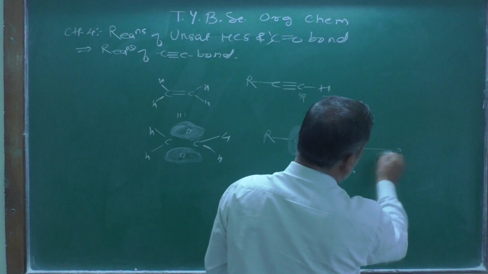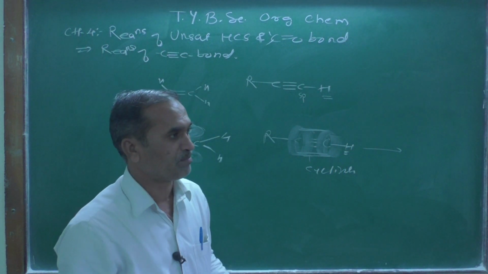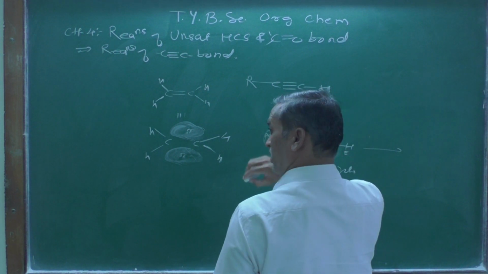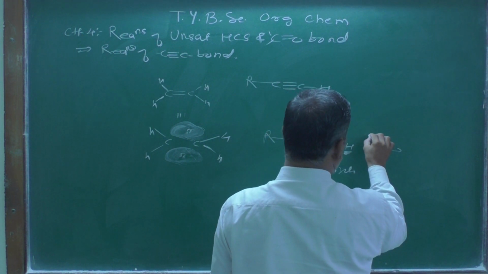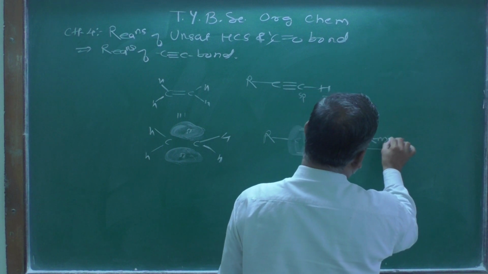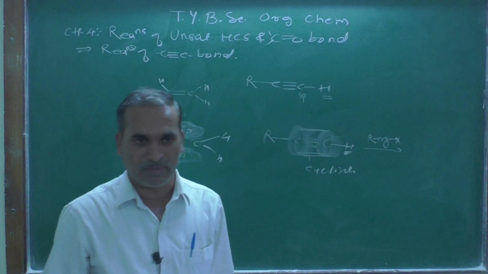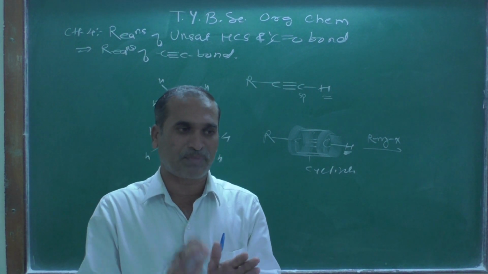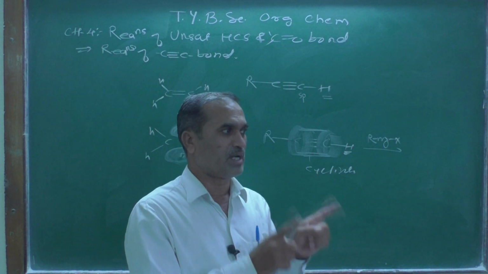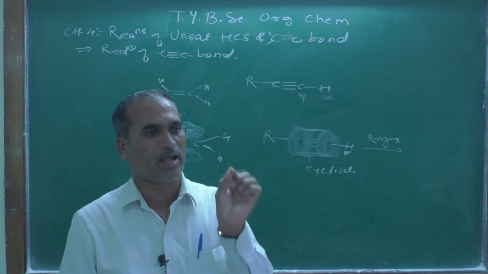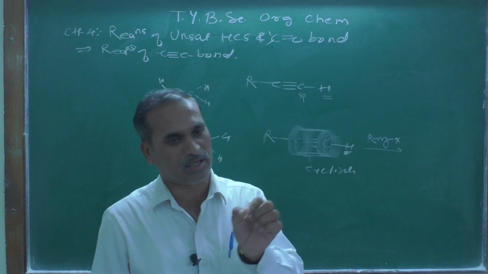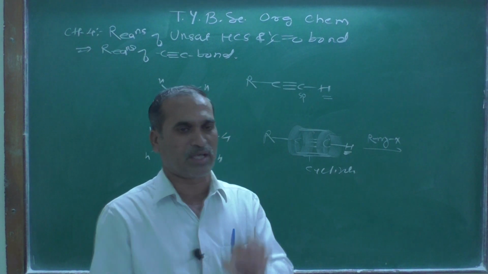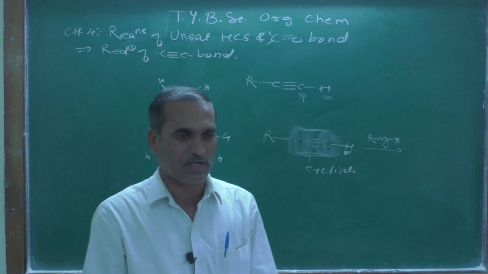And if you treat this compound in the presence of, suppose, a Grignard's reagent, we know that RMgX is the Grignard's reagent. Everybody knows the Grignard's reagent RMgX, how it is prepared? It is prepared from the alkyl halide. Pure alkyl halide is treated with pure magnesium metal in the presence of ether, and the resulting complex formed is RMgX, known as a Grignard's reagent.